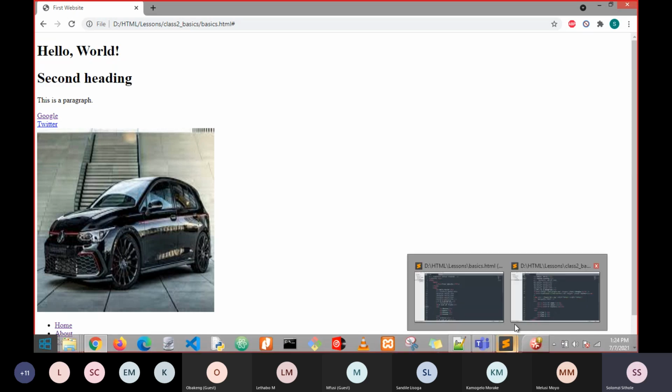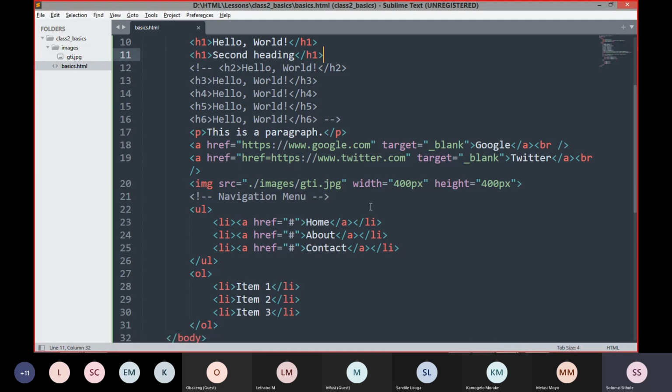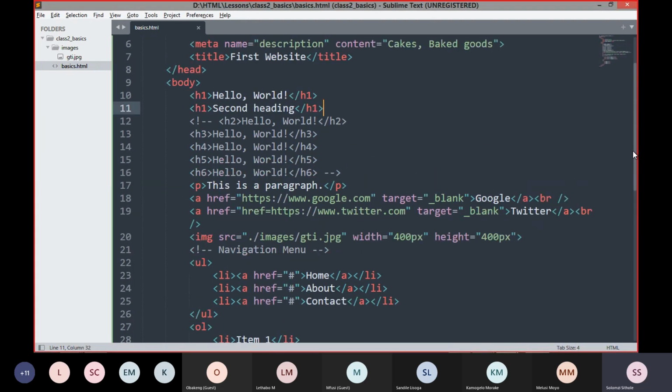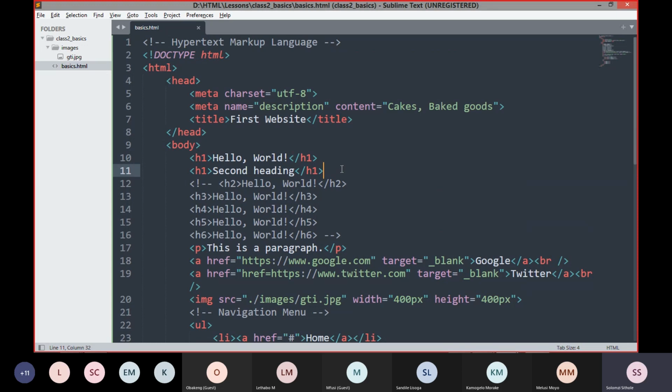But once you start creating serious websites, once you get to the advanced parts of HTML and CSS and a back-end language, this is not recommended. Having the same H1 twice or more than once in a single page is not recommended. Why? Because this confuses the search engines when they're searching for your page.